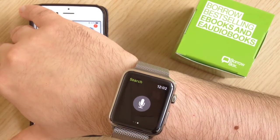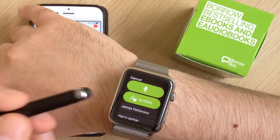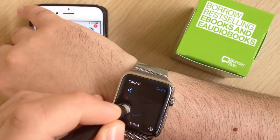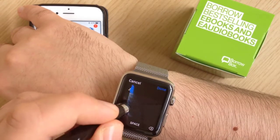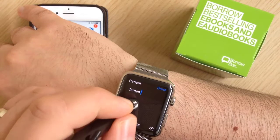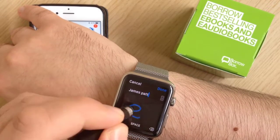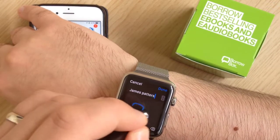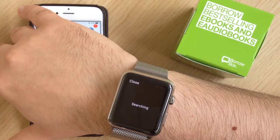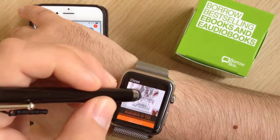The other great feature on here — which I find a little tricky with my finger — is if you click the microphone again, there's a Scribble option. You can tap that and in the space provided you can write whatever you want. For example, writing James Patterson again, then click Done, and it will search and bring up the list of available titles on BorrowBox.